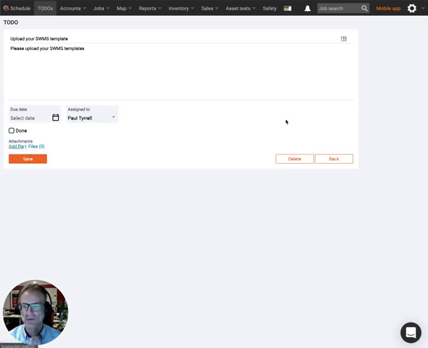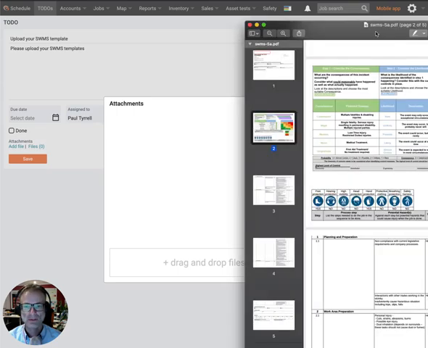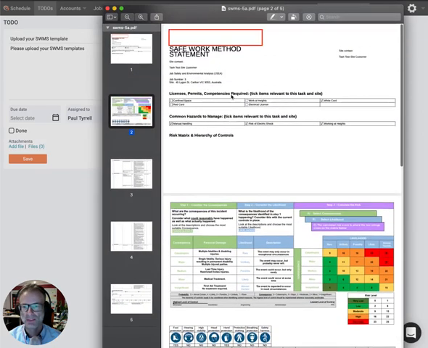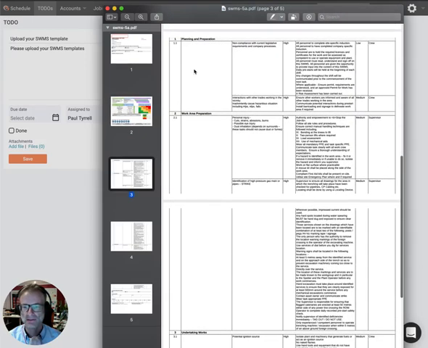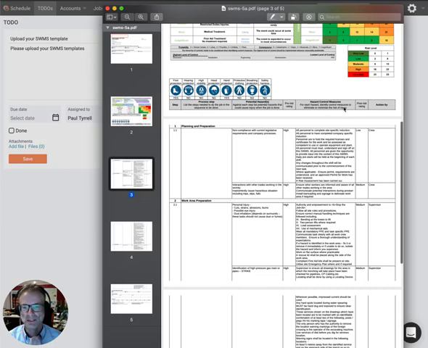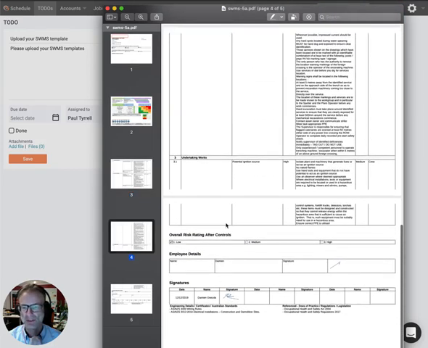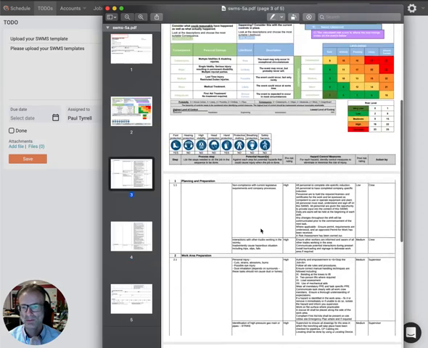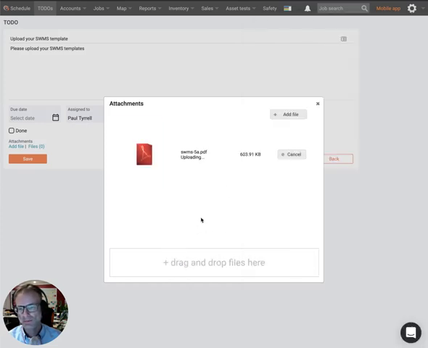Now I'm just going to add the file. So select the file I want to add. I can drag and drop it. So here's just a little SWMS template we generated from FieldInsight. Risk matrix and PPE and steps, hazards, control measures, action by, etc., etc. Then sign-off, all configurable. You can have many different templates. So we're just going to grab this SWMS template, plop it down in here, and watch that load up for us.